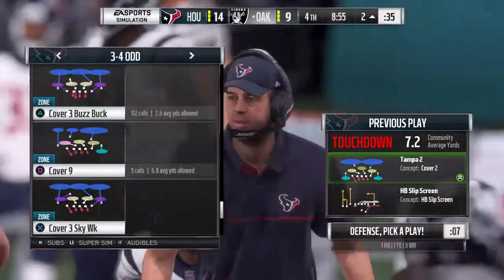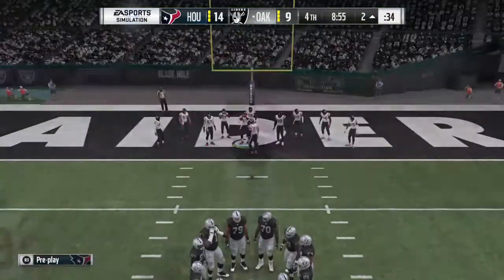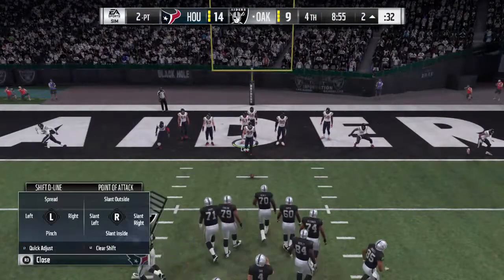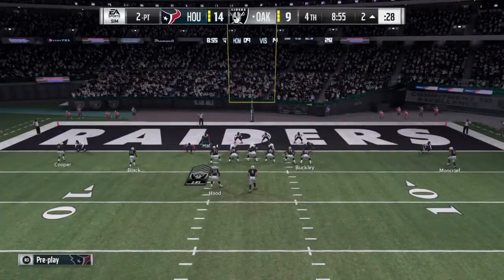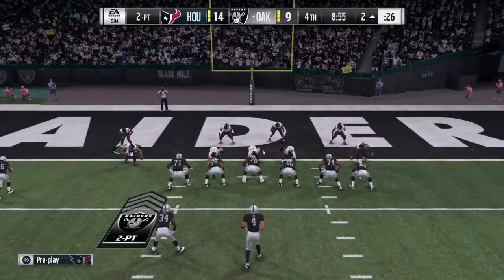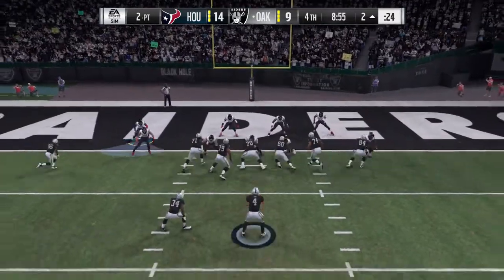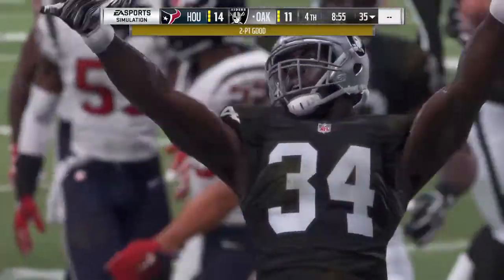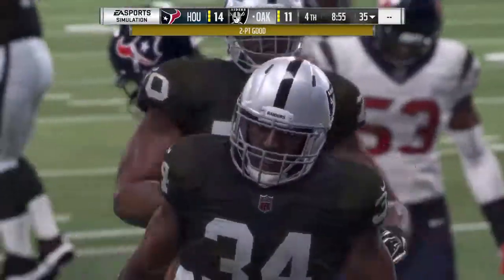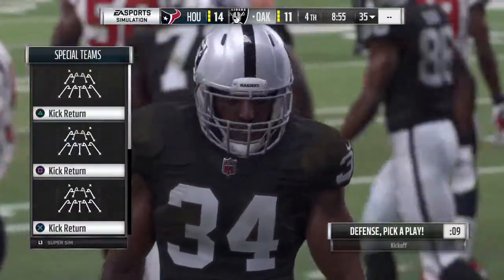There are several elements to a well-executed screen pass. This one resulted in a touchdown. It had all of those elements. Hey, you're so right, because you really need the rush to almost get to the quarterback, almost get to the passer. Then you got to get the ball thrown perfectly, whether it's to the running back, the wide receiver, whoever the screen guy is. And, of course, the blocking has to form in front to get him downfield for the touchdown.